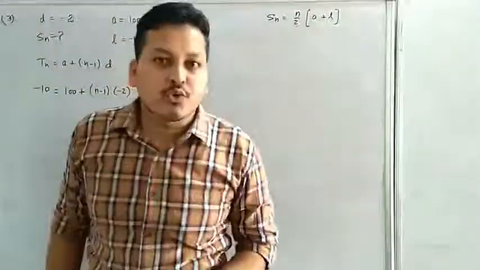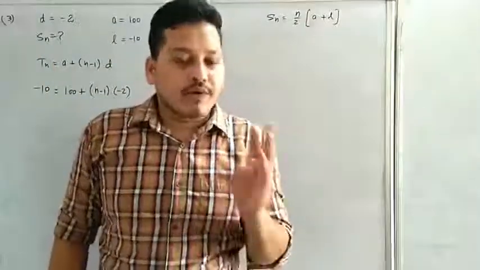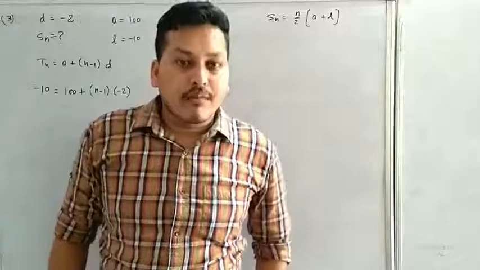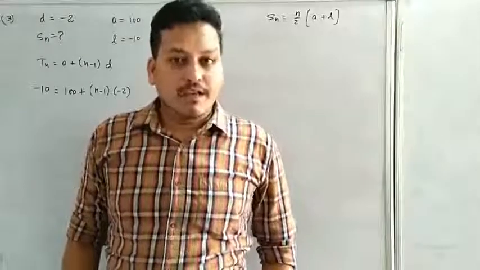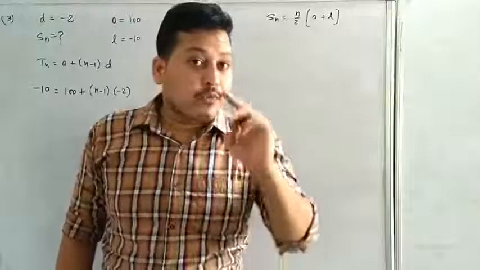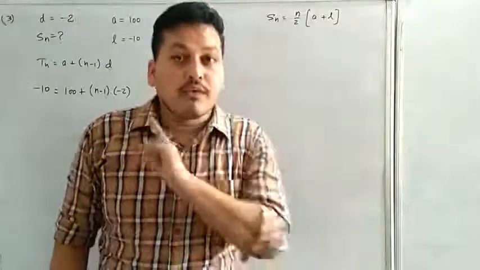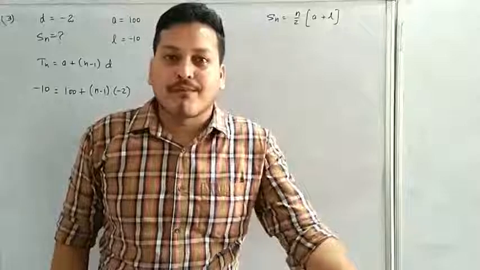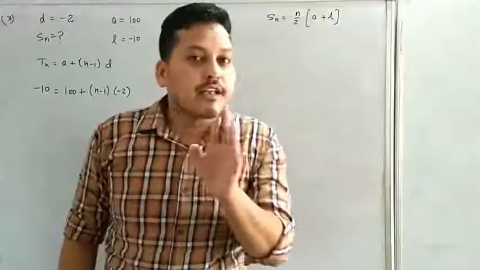Okay, so I hope you understood. Write in the comment section what the condition of the sum is, and how we can calculate the sum of an AP. If you completely understood the concept of AP and their sum, then you will not face any type of problem in GP. It is my guarantee.